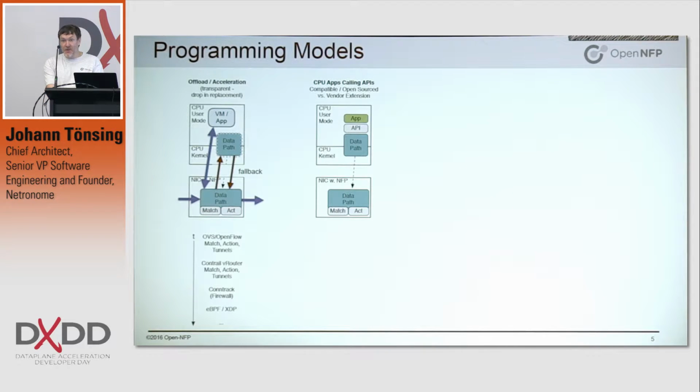The next level of flexibility is where you actually do want to start programming, but you may not want to program the SmartNIC. You have an app calling an API on the CPU, and this is, to use an analogy from the graphics world, similar to, for example, OpenGL.